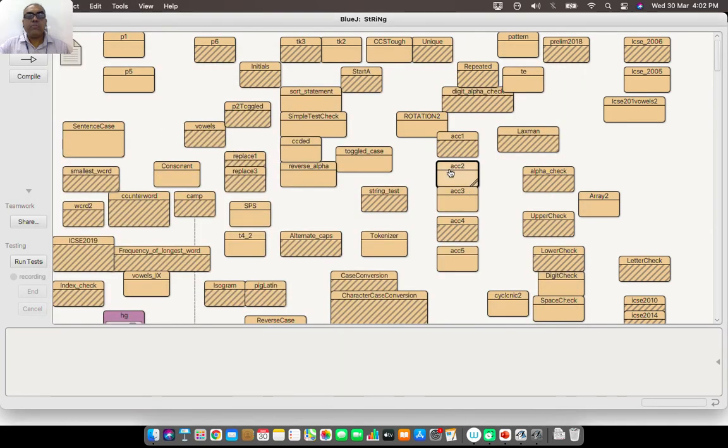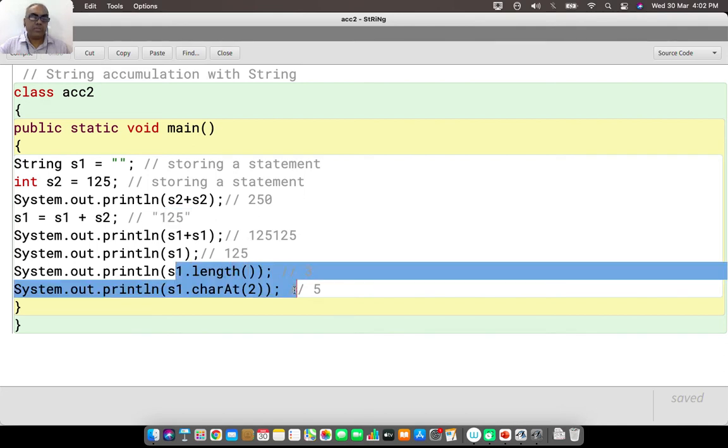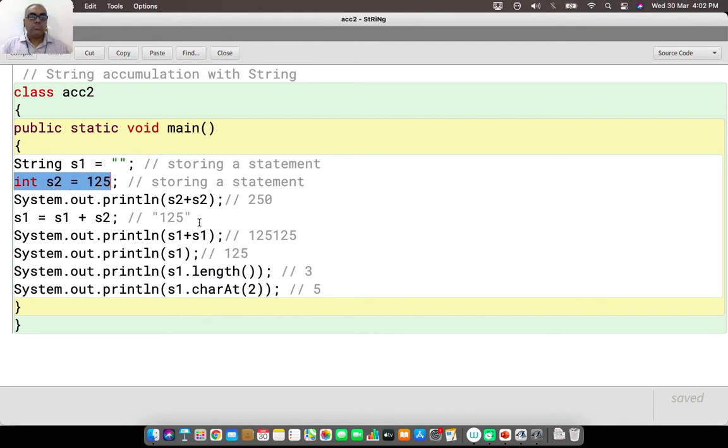So automatically you will find here that once a numeric value is absorbed into a string, it becomes a string, and then all the string functions are applicable on it, because we do not have 125 as a numeric value. For numeric weightage you have to make use of s2. But s1 will now contain 125 as characters. Okay, so this is how we store the integer value into a string.